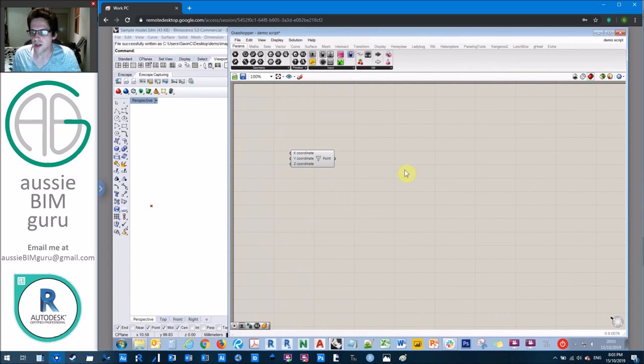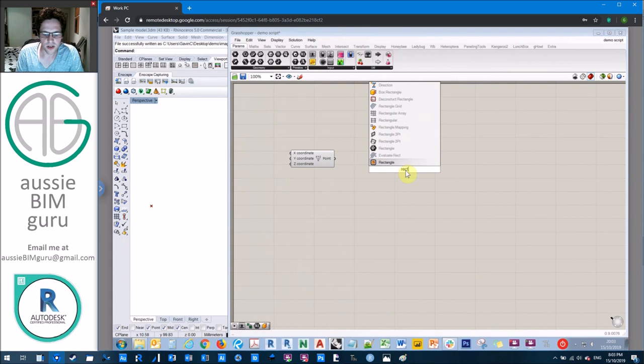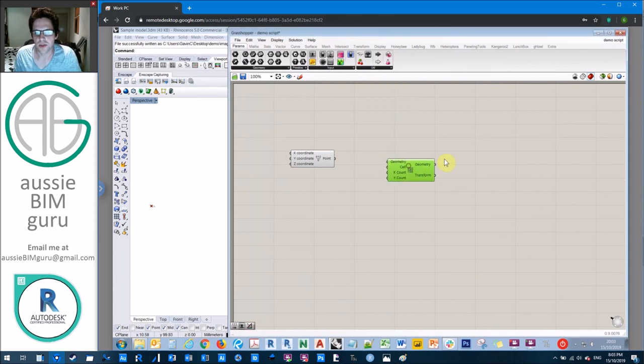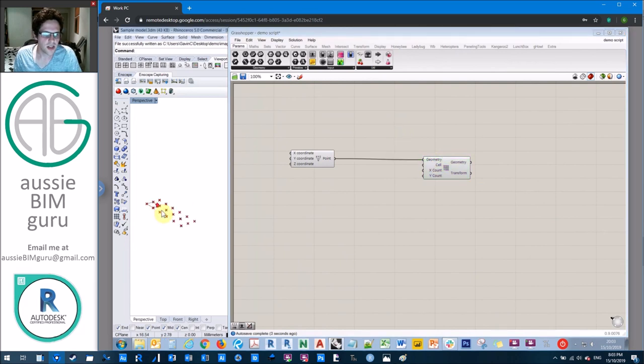What we need to do now is we're trying to set up a rectangular array. So there'll be a few things we need to establish this array. We need the geometry, which in this case is our point. We need our cell, and we need XY count. So currently our geometry, you'll see, is interpreting a XY count of 3 and 6. And the cell is currently just a 10 by 5 rectangle.